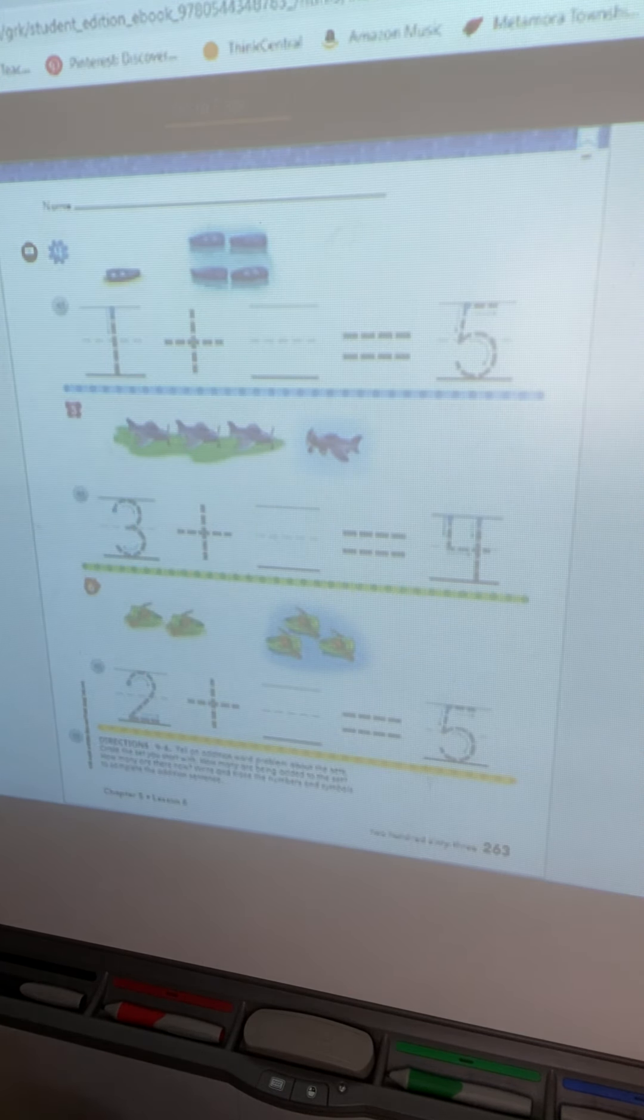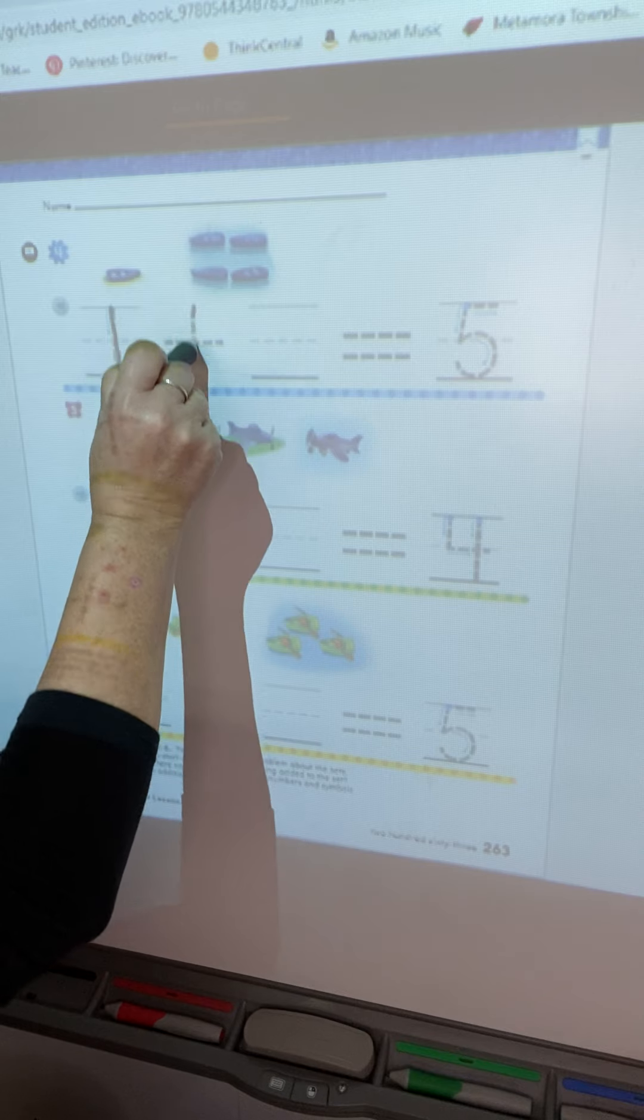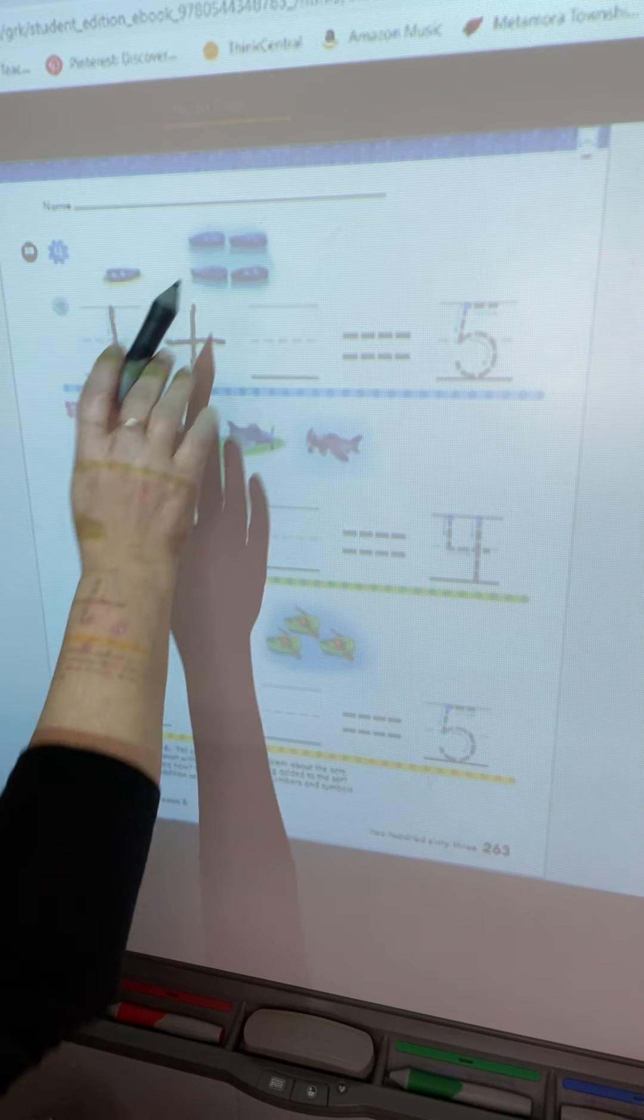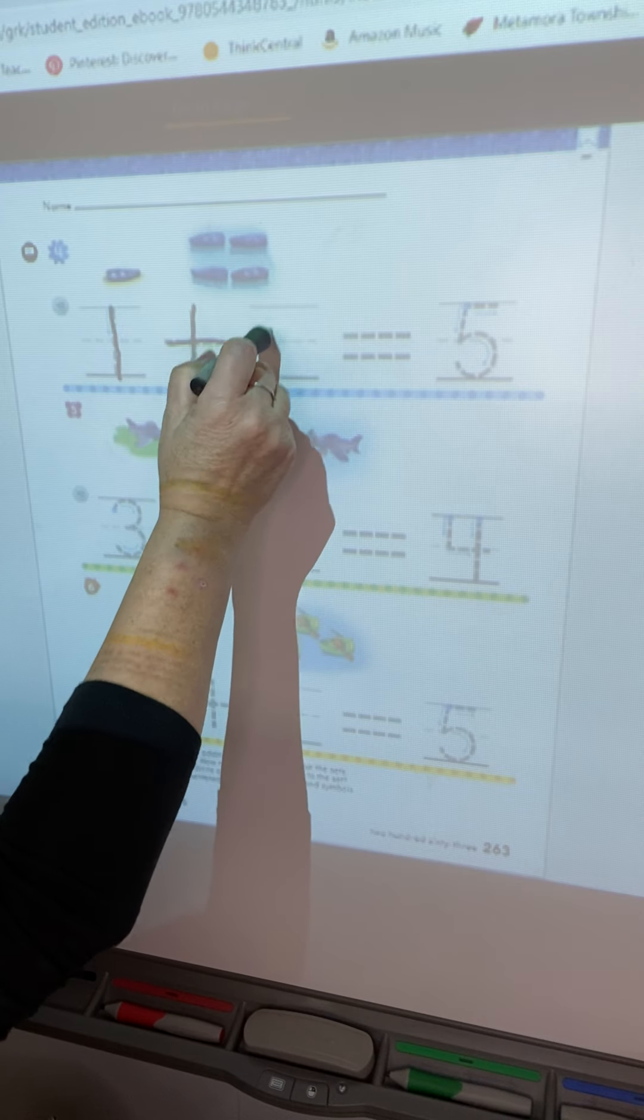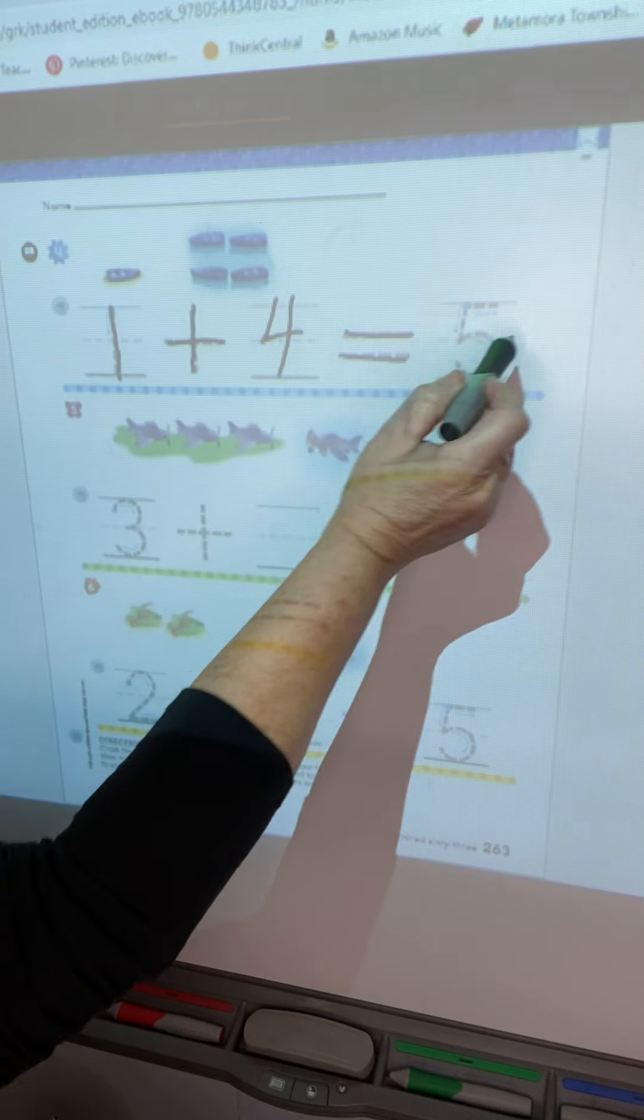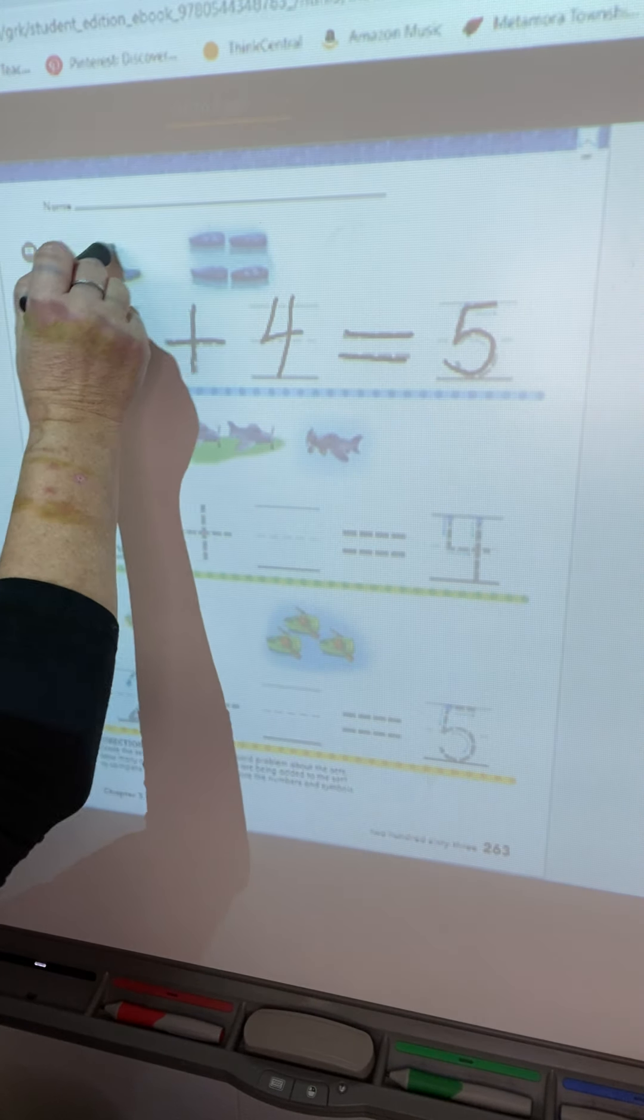Hey, by the way, before we leave, this and this, what are they? Do you remember? They're a flip. Remember? Two plus three, three plus two. Doesn't matter which order they come in when you're adding. You're still going to get the same answer of five. If you came up with that, good for you. Okay, friends. Let's go ahead and turn on to the next page.